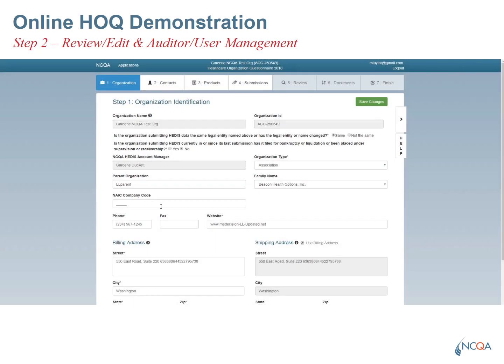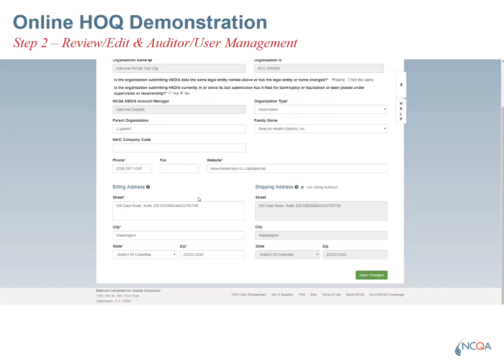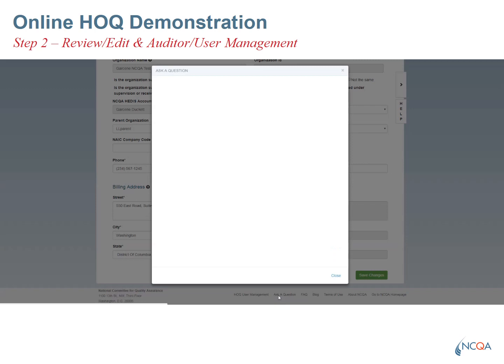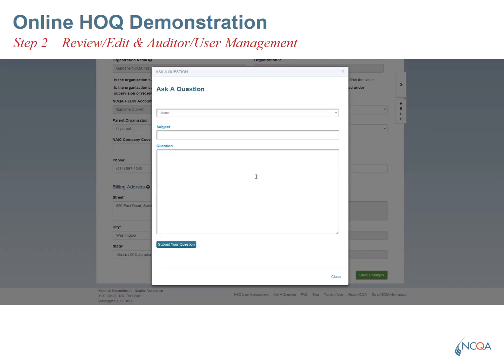Also, we want to go to the bottom of the page and check out the menu that will appear at the bottom of all of the pages once you get into the HOQ tool. If you are an admin user, you will see the link for the HOQ Users Management. Everyone will also see the Ask a Question, which if you click on that link, it opens up that box.